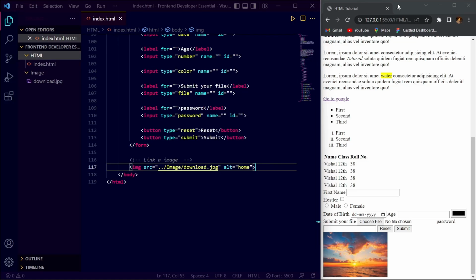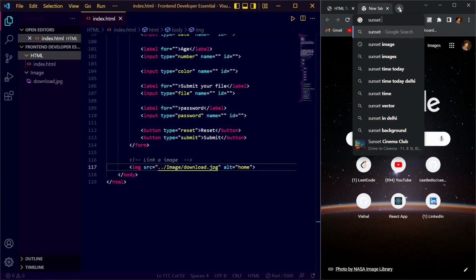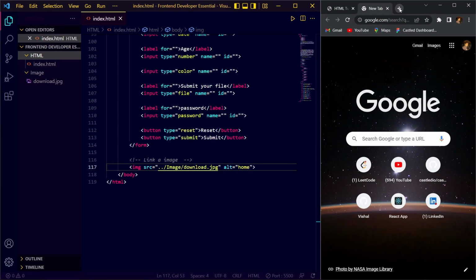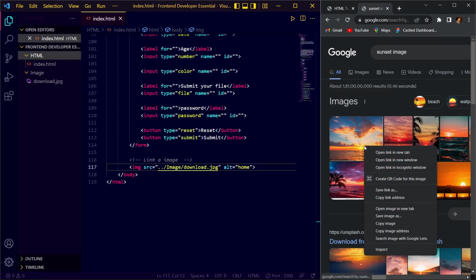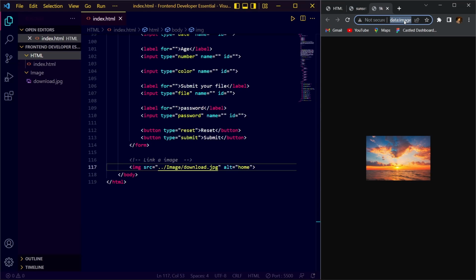But sometimes, let's say you have to take an online image, you do not have the image, you have only the link. So how can you show it? Then open the link, you can say open image in new tab, and you just copy this image link.